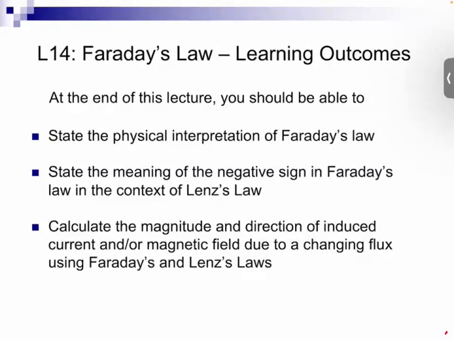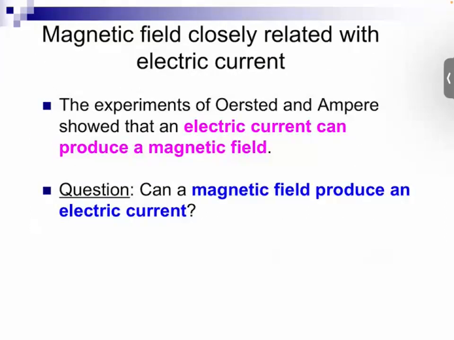We built the discussion up to last lecture, where we saw that magnets do create magnetic fields, and so do currents. So an electric current can also produce a magnetic field, and the key concept behind that is that moving charges create magnetic fields, and that's what we've been learning so far.